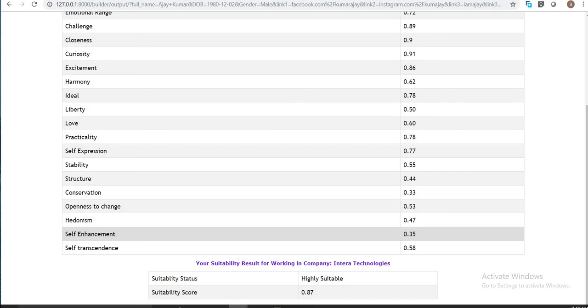This whole tool is called Jobin. What it basically does is use your social media data, the data a person provides in the social media links, to find your important personal or professional qualities.